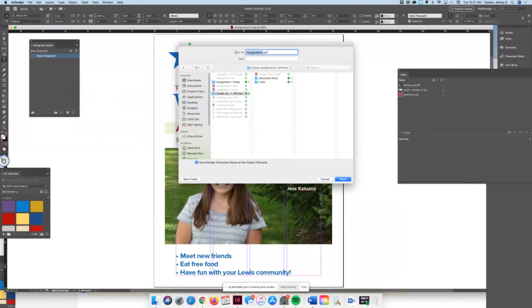Well, I want you to do the exact same thing. Instead of assignment 1, I want it to be Cowan _ assignment 1 _ for printer. And again, the reason I want that is I'll always know when I'm looking, you might have 7 or 8 versions of this file, PDF or whatever. When you see for printer, okay, this is the one. This is the final, it's been approved, and I know this is the one that I'm going to send off.